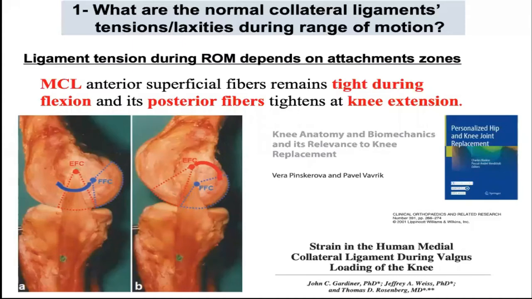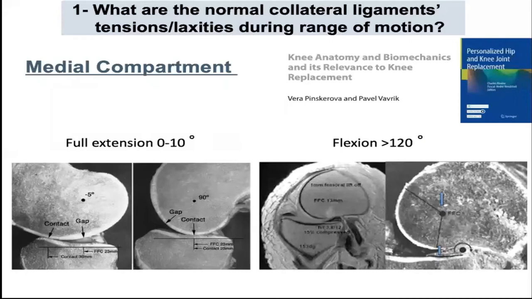Ligament tension during the arc of motion depends on the attachment zone of the ligaments, changing fiber length, and the shape of the articular surfaces. A kinematic testing and 3D motion analysis of cadaveric knee specimens by Gardner et al. revealed that the anterior superficial bundle of MCL remains tight during flexion, and its posterior fibers tighten at knee extension. Benedikova et al. reported that in full extension, the femoral condyle moves on the tibial anterior facet, increasing the medial gap and consequently the MCL tension, which explains why we can lock our knee tightly in full extension.